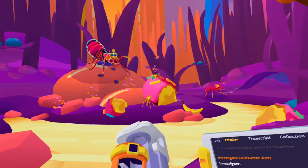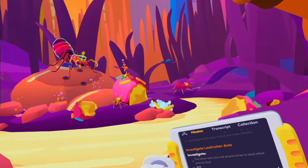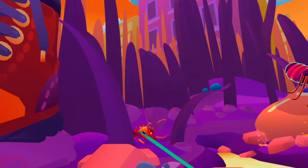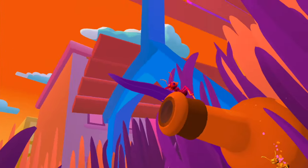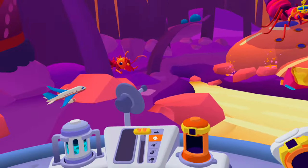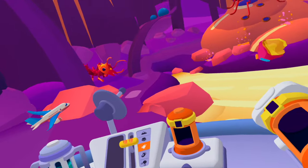Leafcutter workers are actually divided into four subgroups based on their sizes. The smallest ones are minims, and then there are the minors, medias, and majors, which are the largest. A minim can be so much smaller than a major, you'll need to take the capsule out if you want to analyze things.